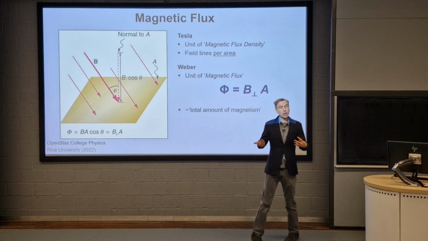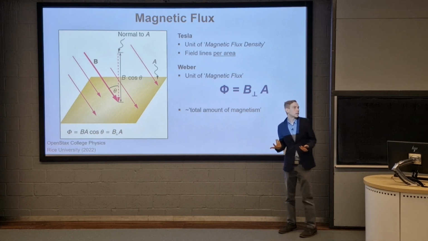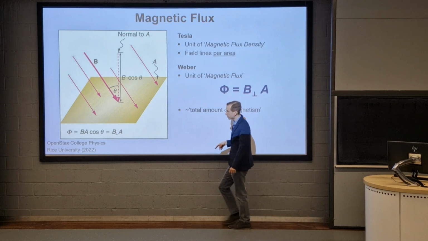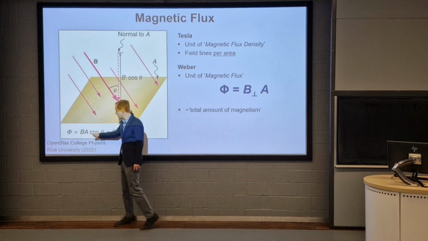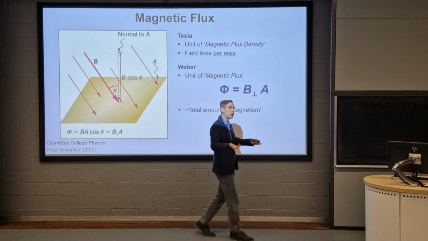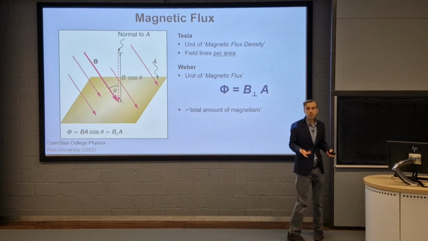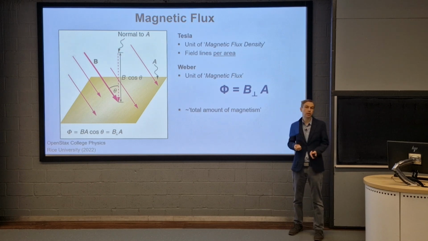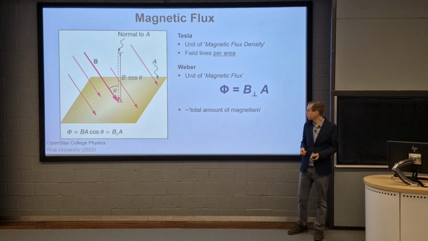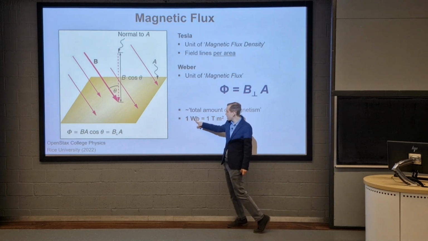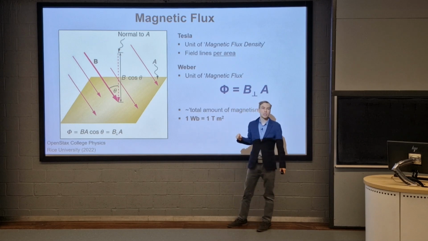So you might see it written a couple of different ways, a bit like what we saw last week, right? We can either write this rule like this, where it's our B with a perpendicular, or we can write it like this with our B and the cosine theta. They just mean the same thing. And if you do ever see it written without the perpendicular or with the theta, it just means we're assuming the magnetic field is perpendicular to the surface. That's what's going on there. So with our units, 1 Weber is equal to 1 Tesla meter squared.